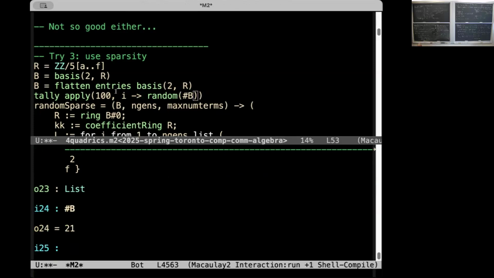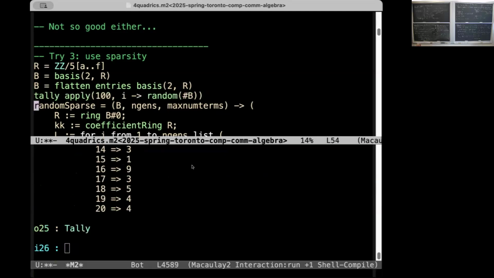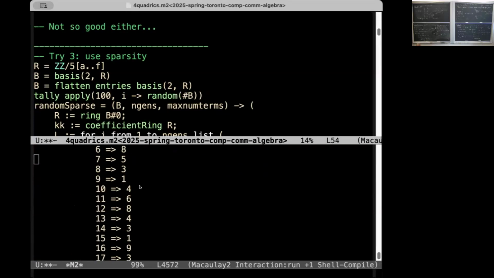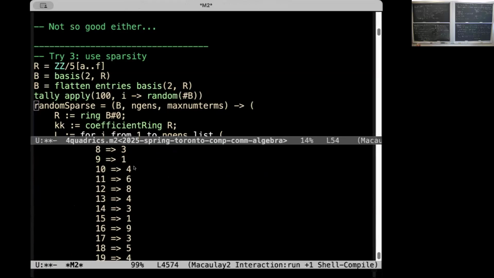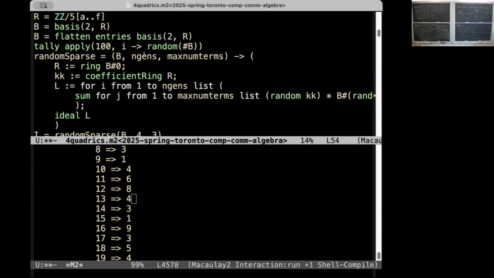Okay? And so if I take 100 of these, how many do I get? I should get a whole lot of numbers between 0 and 20. And sure enough, I do. The first one is what the number was, and the second one is how many times it appeared. Doesn't look that random. 9 appeared once, 12 appeared 8 times. You have to be the judge whether you think that's random. I don't know if any of you have taught statistics yet, so you could see if this is random. You'd have to do it more times. Anyway, it's relatively random.